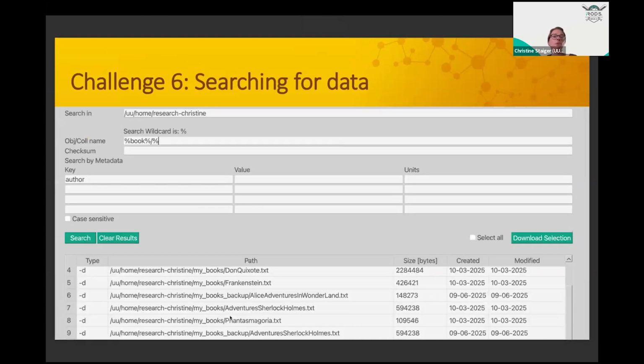The last challenge was searching for data, and I'm sure many of you have encountered that when you want to search for a path pattern, an object or collection name, and you have slashes in there, it's hard to distribute that over the collection path and the data object name.